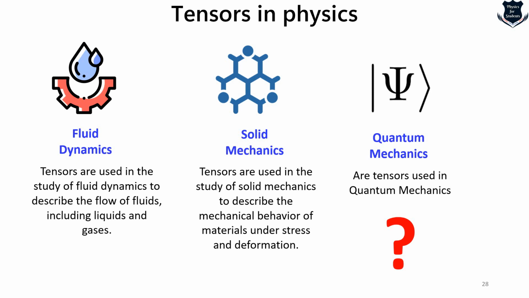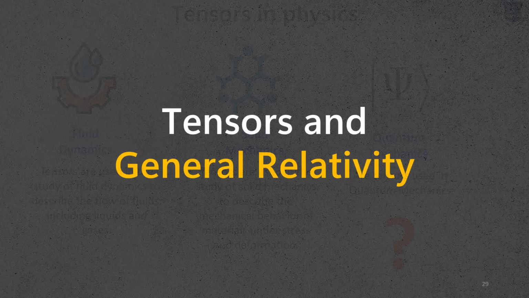Now we have been talking of general relativity, and how tensors frame the mathematical equations of Einstein. It is time, and in this part of the video we are going to look at, overall, how tensors frame and make a foundation of Einstein's general relativity, coming up in the next part of the video.